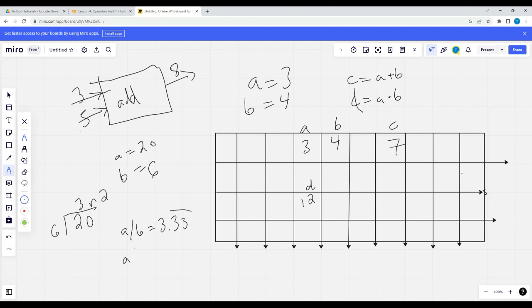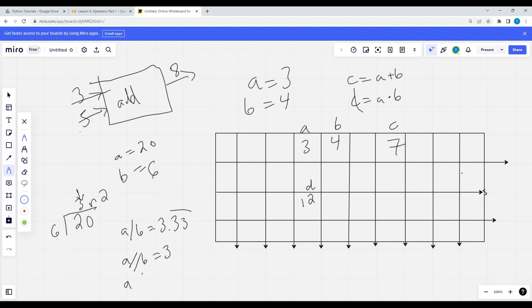Now, if I do A and then 2 division signs and B, you have A, then 2 of these slashes, divided by B, like that. That means you're doing integer division, guys. So that's just going to return the result here. It's not going to care about the remainder. It's just how many times does 6 fit into 20? The answer is 3. It just gives you the whole number.